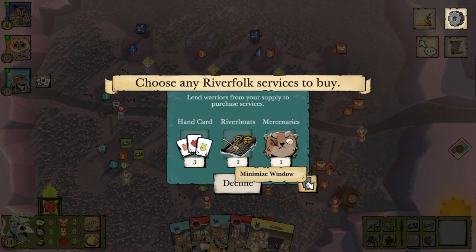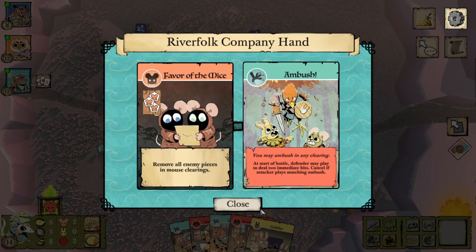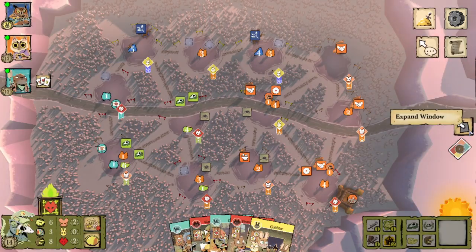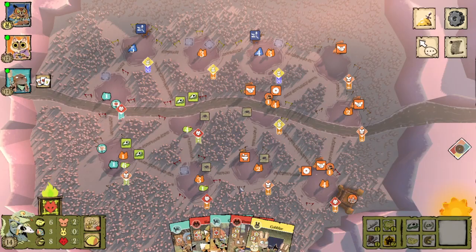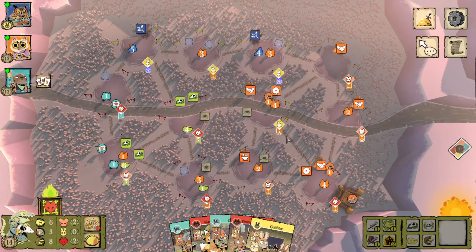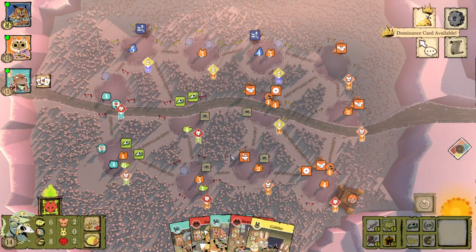Okay. Hand cards. Favor of the Mice. The question is, do I want to give them three warriors? No. I really don't want to give them three warriors for 2 points. I think we can skate by for now without doing that. We've got the hated Fox Outcast as well.